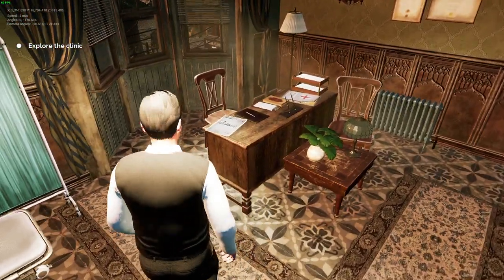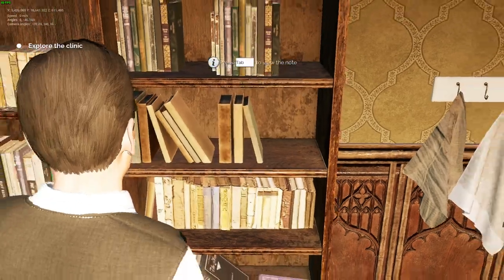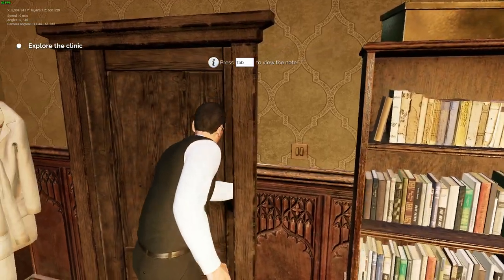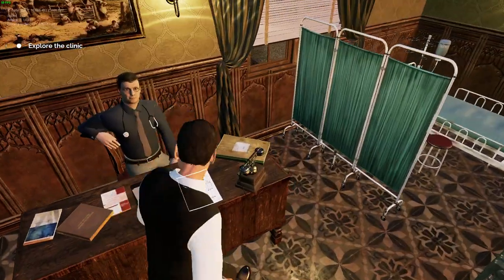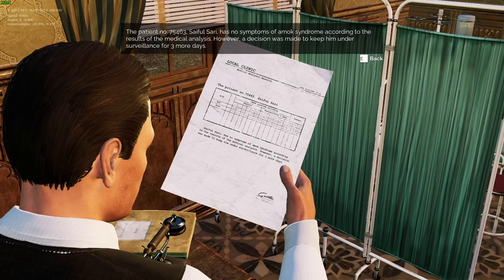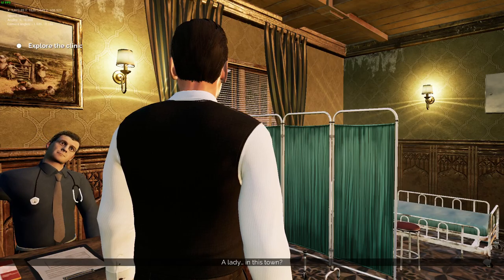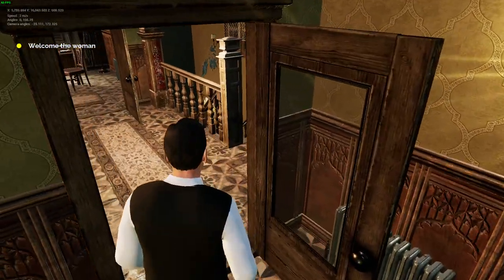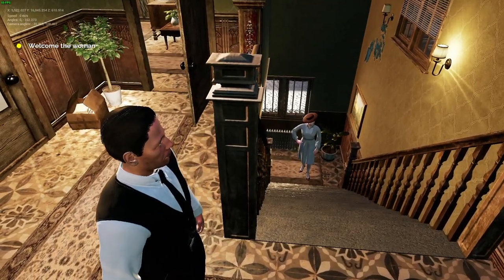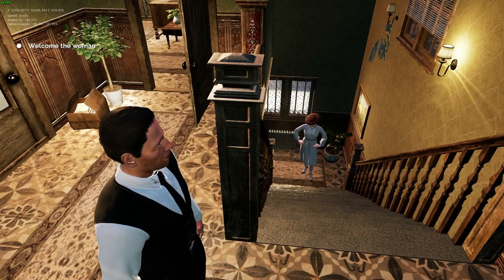Now for the clinic, you want to pick up this sheet of paper. Open the door here. Open this door. And get this sheet of paper. Once you do, that triggers a lady to appear in this town. She's down here. You just want to go over there to her to trigger her dialogue.